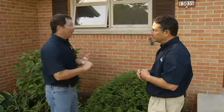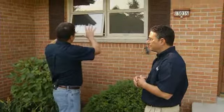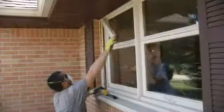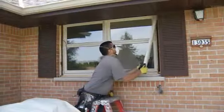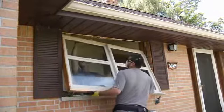Sure, Todd. Before that, in addition to the air and the energy efficiency, one of the things they were really concerned about was saving as much on this project as they could, and with the style change we were able to do that. The style change was to take these 4 windows out and put a sliding window in, which is an economical style change. With that savings, they were able to choose a very unique window installation technique that we offer today, which is to take out the existing frame, the large sill on the bottom, as well as the jambs on the sides and the top, and go back to rough opening.